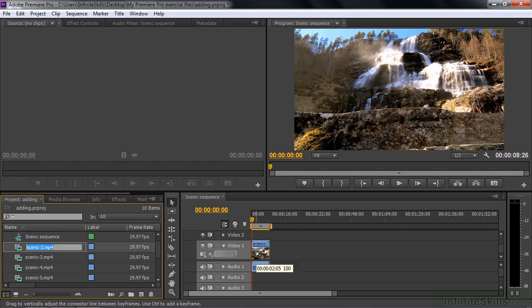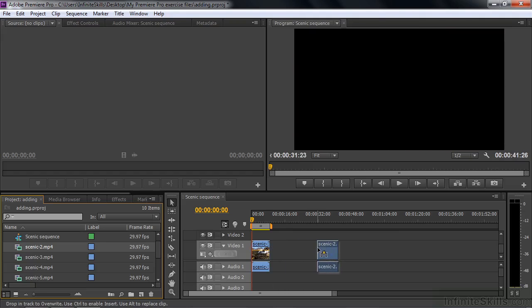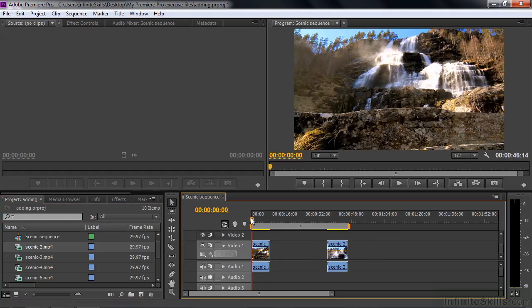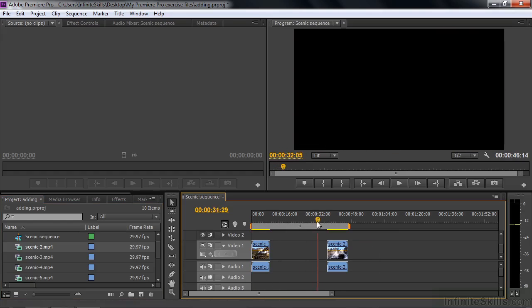I want to add clips to it. It's pretty straightforward to do that. I'm going to take clip number 2 here. I'm going to drag it after that clip. And notice when I drag it after, I can put it anywhere here. If I put it over here, then I've got this huge dark black gap between the two things. Not what I want, right? So I'm going to drag it right up next to this clip. And notice what happens. I get this kind of black line with a bunch of little triangles on it.